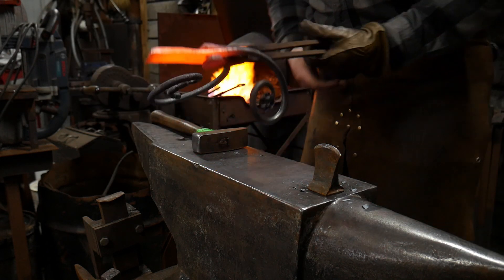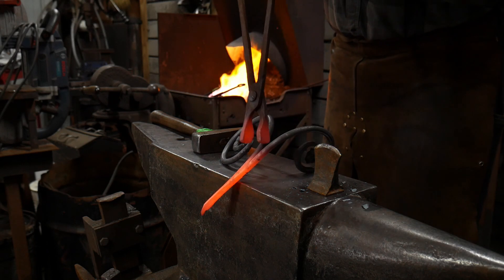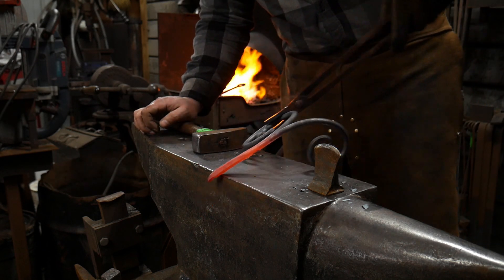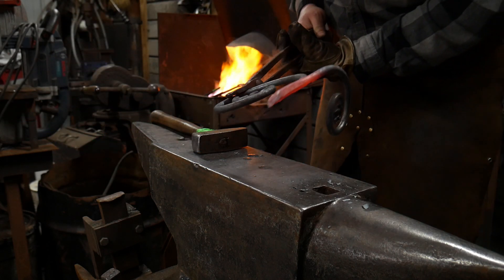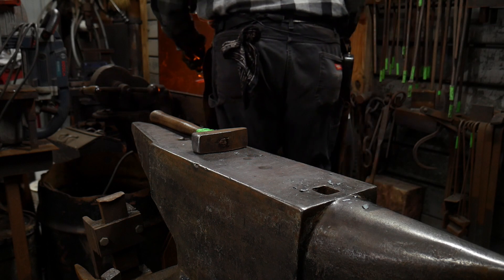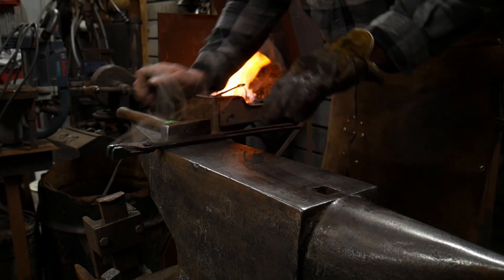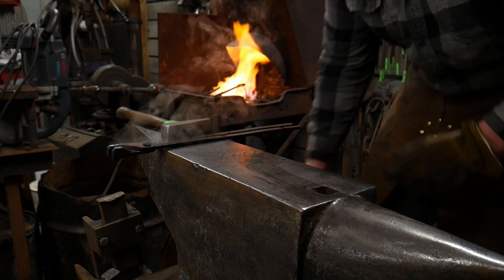Just like that, they're welded together. Taking this apart here — they're definitely stuck together. These are what I would consider a light weld — they're just lightly welded together. The reason for that is I'm going to come back through and weld these more solid later on when they're welded to another bar, so I don't have to get them crazy hot right now. I'm going to heat the piece back up and take and bend the scrolls flat — that is also a good test to make sure you got a good weld.